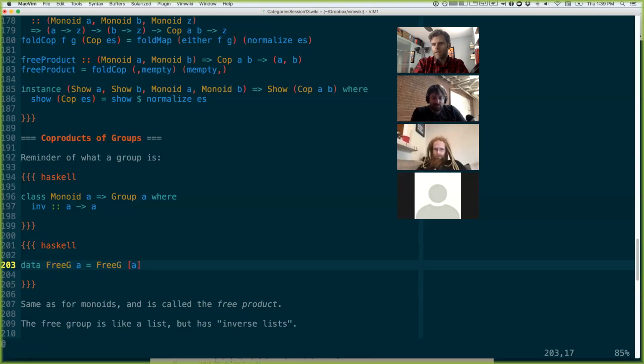For any A, we also have an inverse. For any element in our free group, we have an inverse. So actually it's something more like inj of A and inv of A.